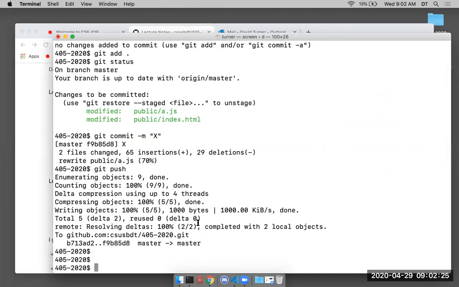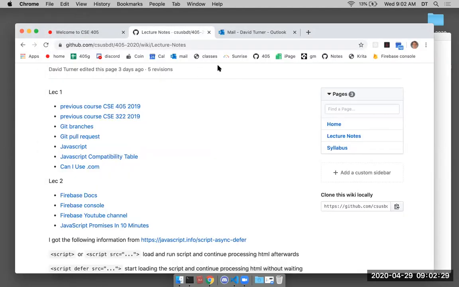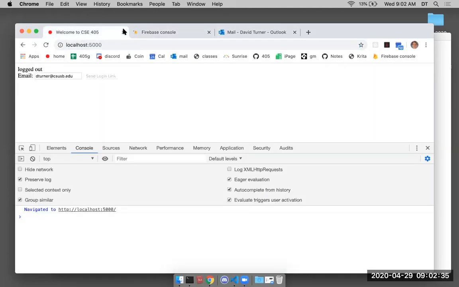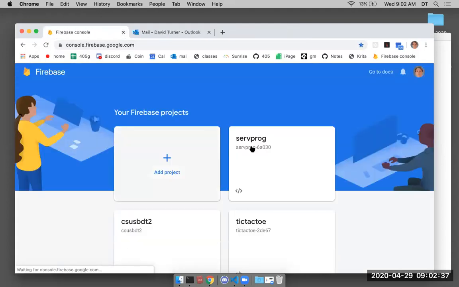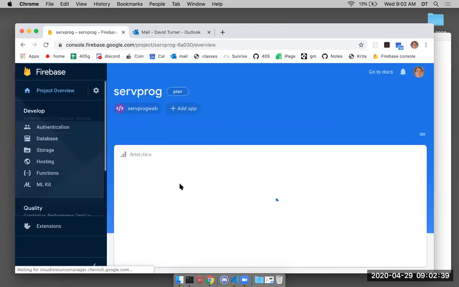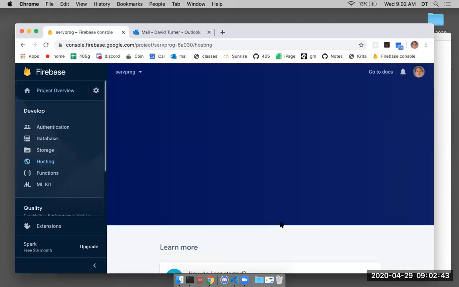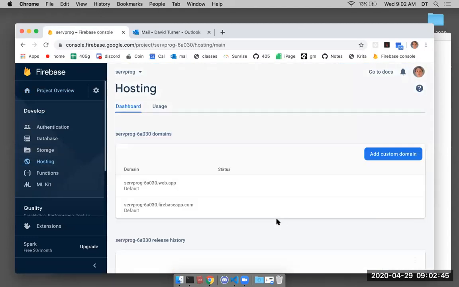I should have left that console open. Let's do it real quick. So if I look at hosting, I want to get the URL here. That one. So let's do these both, they go to the same place. It doesn't matter which one we click on.